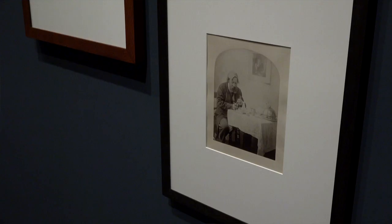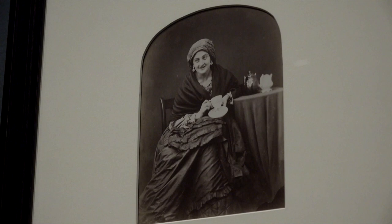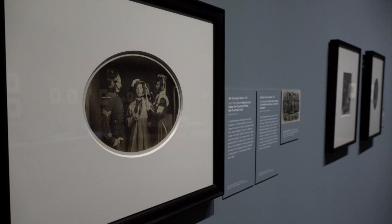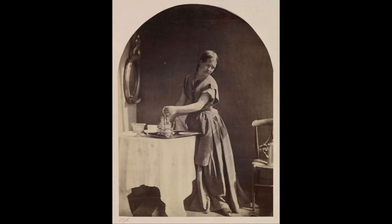I think that you'll find as you go through the exhibition that there are a few things that jump out at you. First of all was that he had a sense of humor — he loved wordplay, he has lots of puns in the titles of his work, and he was very interested also in the scenes of domestic life. So that was a surprise to us as we were putting together the show. There are all these scenes of people interacting, doing daily chores — things that you wouldn't normally see in photographs from the 19th century.